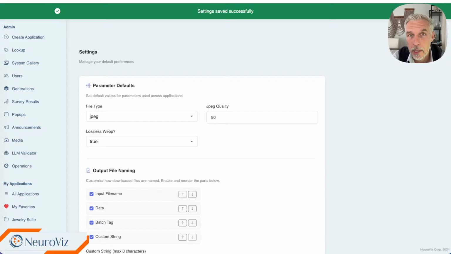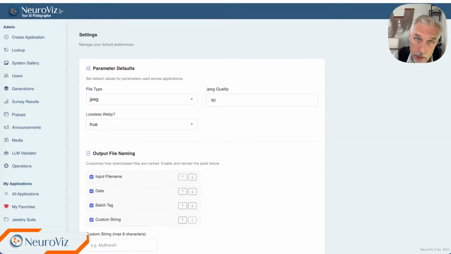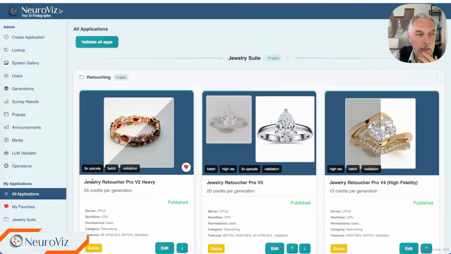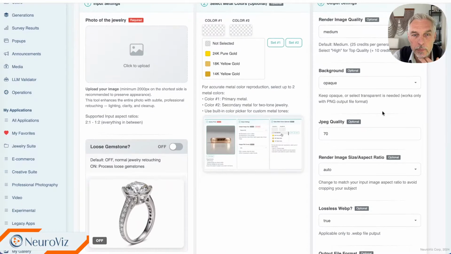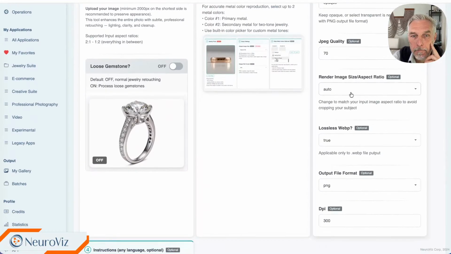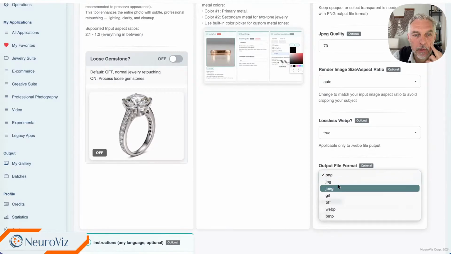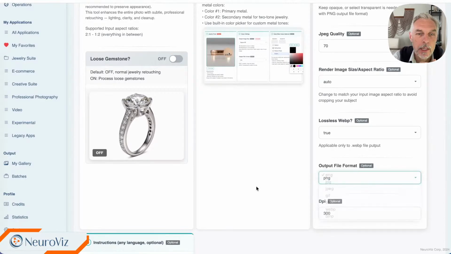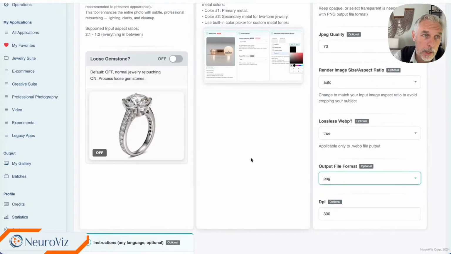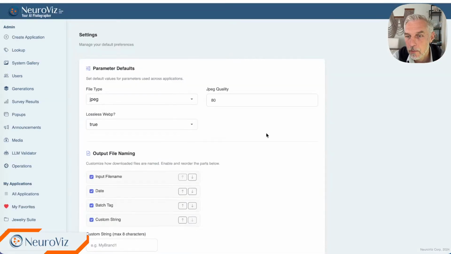So on all the applications, JPEG will be selected by default, if there is such an option in the application. Right now, we have these options for this and this. So here you can always check the output file format. You can save TIFF, JPEG, PNG, WebP, and you can change it here, or you can set it in your settings. Okay.